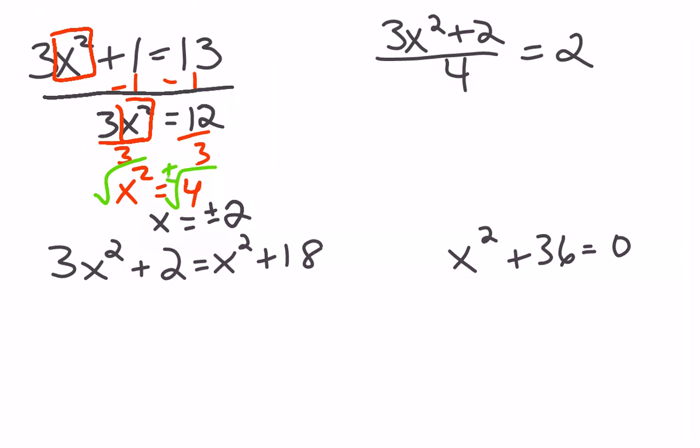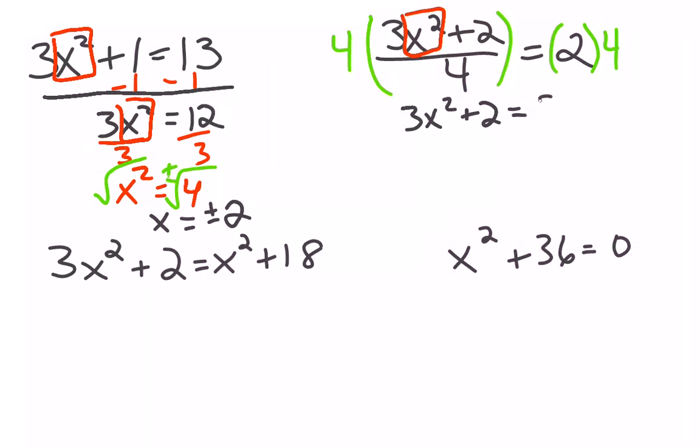The next one you freak out because you have OMG fraction. Let's start the same way. Box up your x squared. Since the whole left side is a fraction, I'm going to get rid of it by multiplying by the denominator. So that leaves me with the numerator, the top, 3x squared plus 2 equals 2 times 4, which is 8. And now it should look pretty much like the one before. We're going to minus the 2. Once again, I don't need to see all your work if you're at the place where you can just do this in your head. 3x squared equals 6.